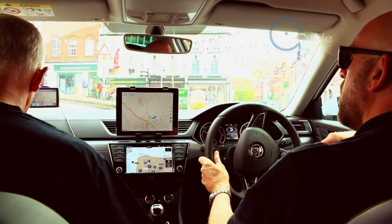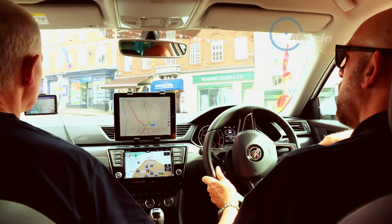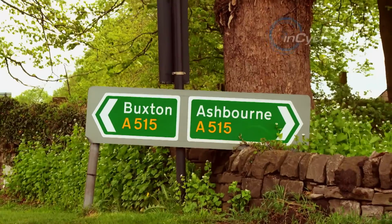Today is the final route recce for Stage 3, so we'll just be checking the road surfaces are still in very good condition. We'll also go marking up the areas for my technical team so they know where the sprints are going to be, where the Queen of the Mountains location is going to be. And then the first stop will be in Buxton, where we'll mark up the first sprint of the day.